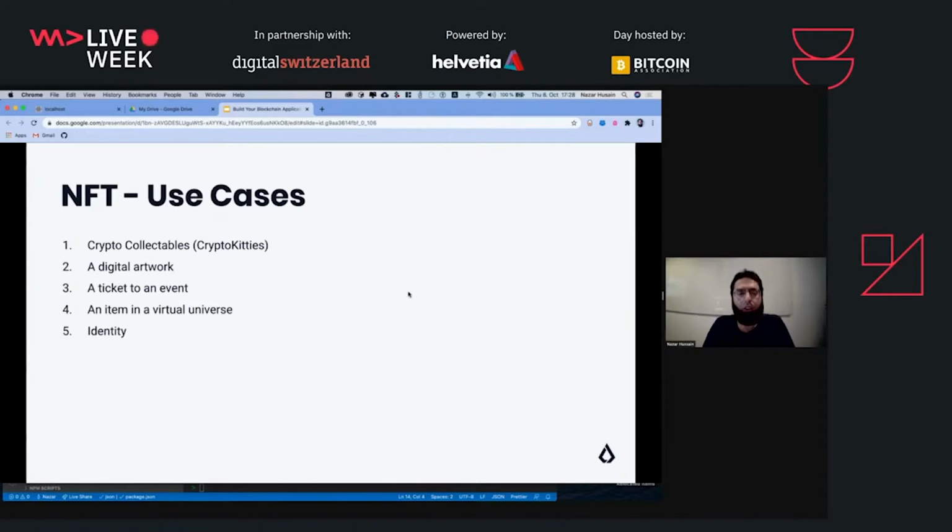And an NFT can be built to create an item in a universe. A virtual universe can be a game or any other thing, any fantasy. So you can represent any NFT token associated to any item in a virtual world. And NFT also can be used as an identity, because identity has all those features: it is unique, indivisible, and non-transferable.